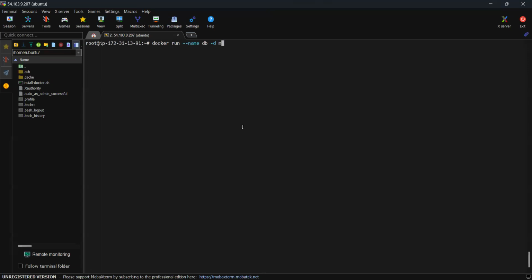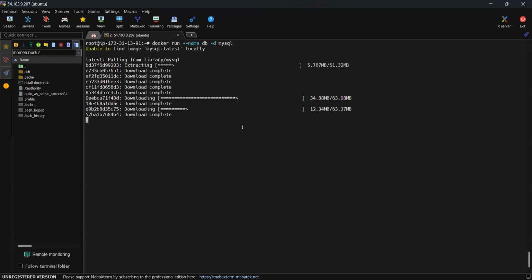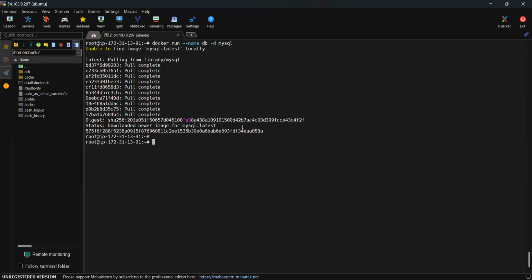So directly provide mysql. If you need any specific version, go ahead and pick that specific version for POC purposes. MySQL daemon, mysqld, is the default process of the MySQL container.